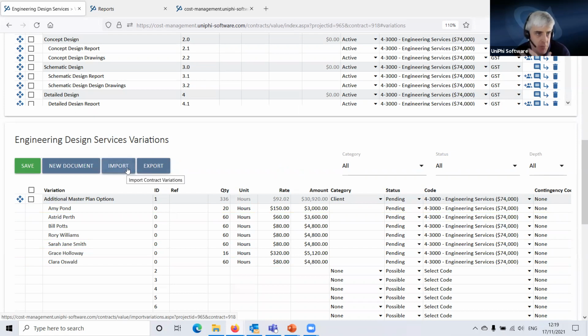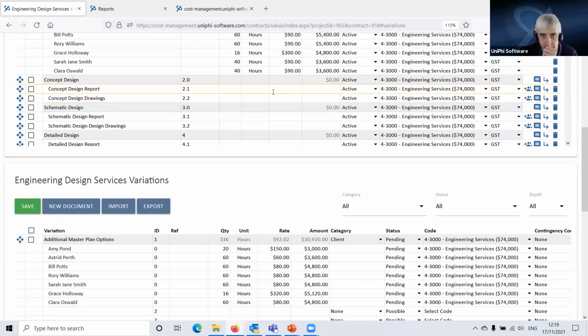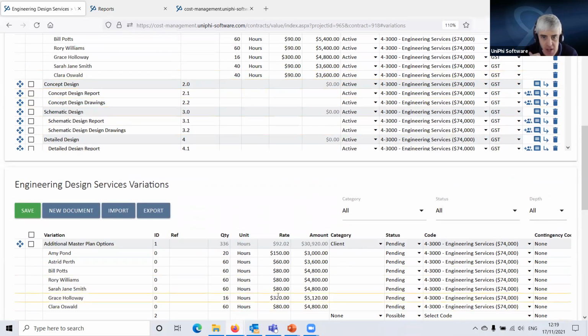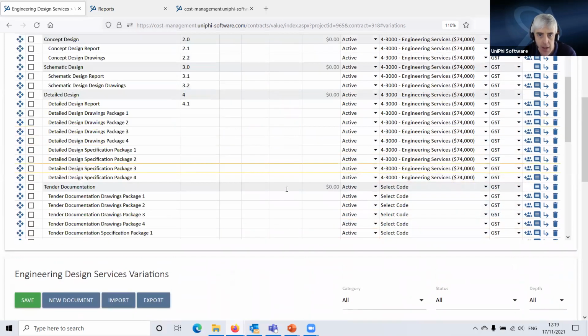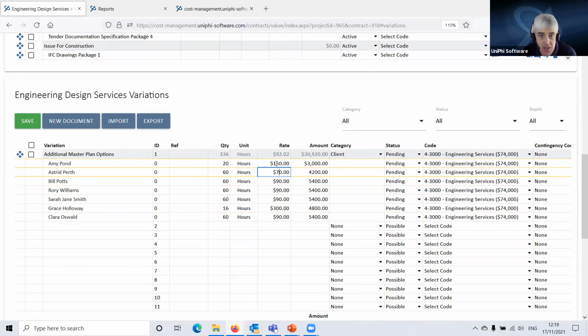And of course, this can be a collaborative process with the team and all the rest of it. But there we are. So I'm happy with those total hours. So I'm just going to check some of my charge rates here to align them to what they are for this contract. Because as you recall, when we put this in, we get our standard charge rates for our team. And what I'm doing is amending them to our charge rates that we have on this contract, which in this case are higher, which is nice. It's always nice to be able to charge more. So there we are. That's given me my estimate for this variation.